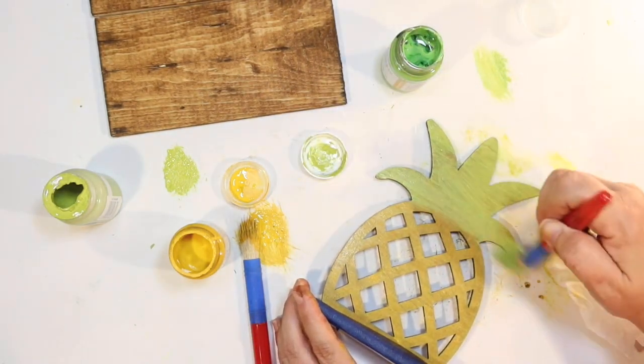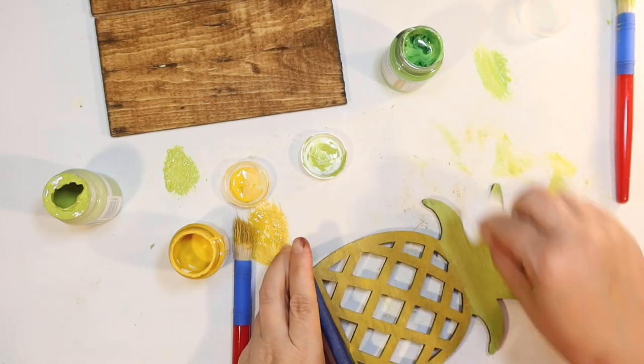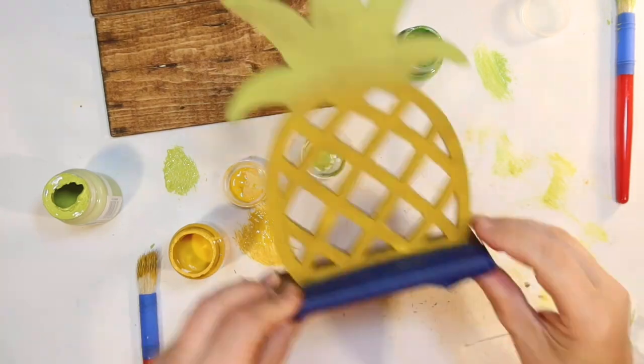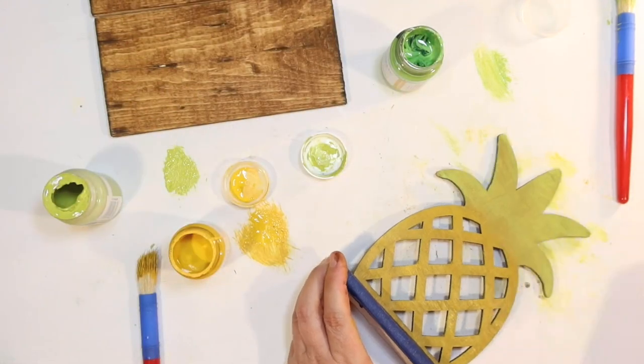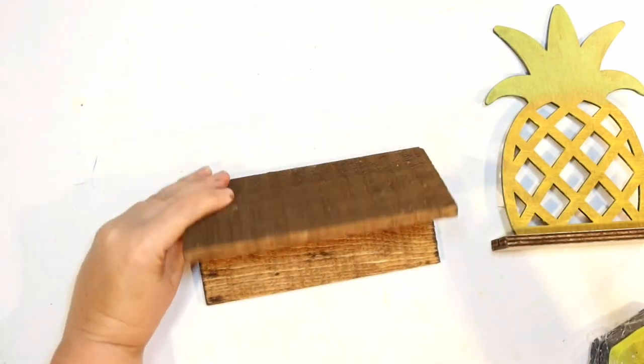I went back in with another green that I had and just distressed the top of that. That way the back of it's still stained, the base of it's still stained, but the front of it's kind of got that yellow and green pineapple vibe.